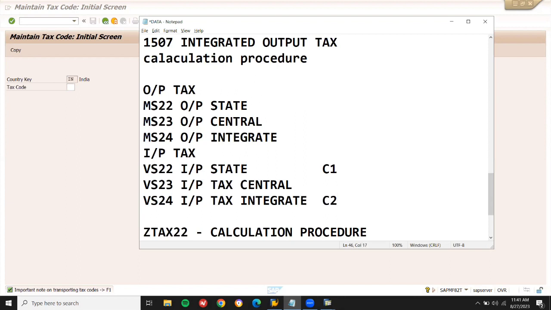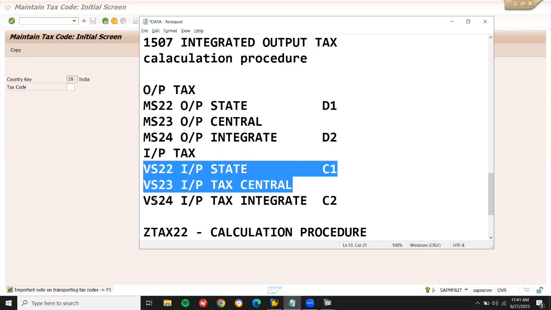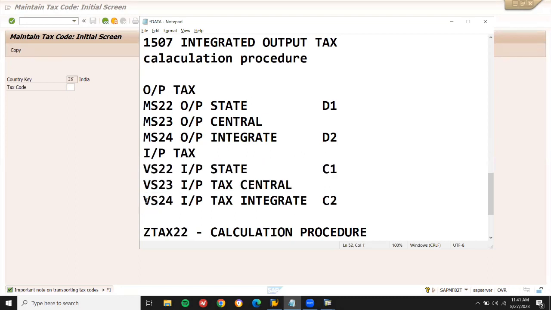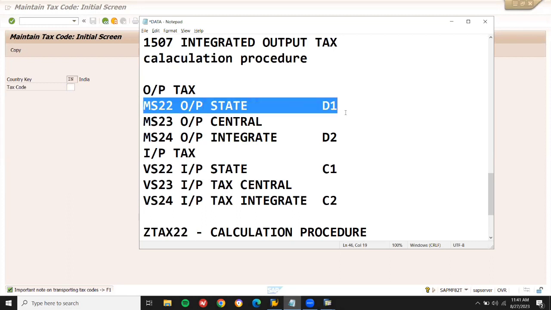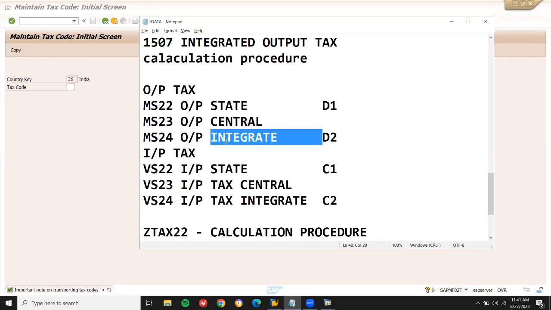Output tax: D1 for state and central, D2 for integrated. Tax code.